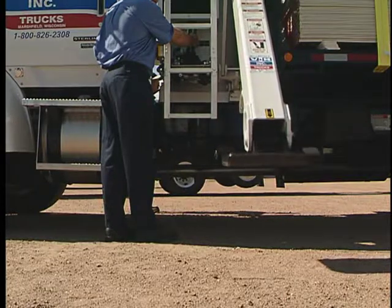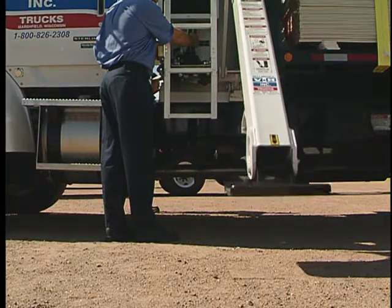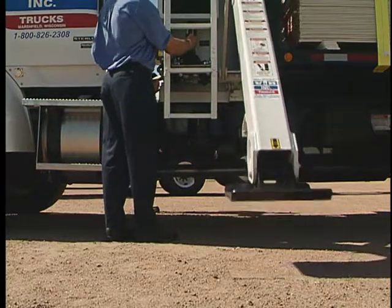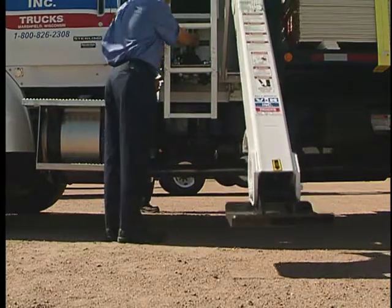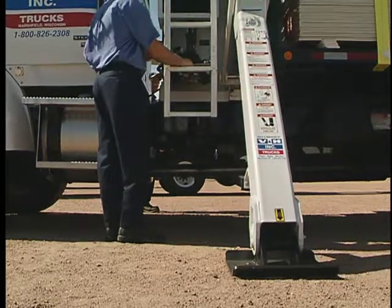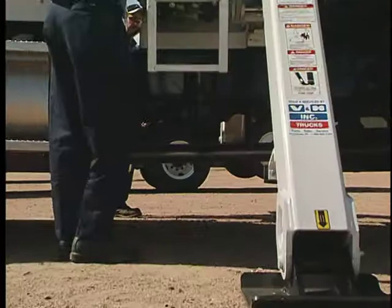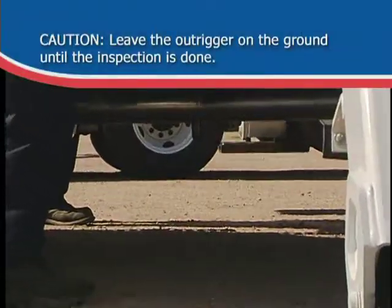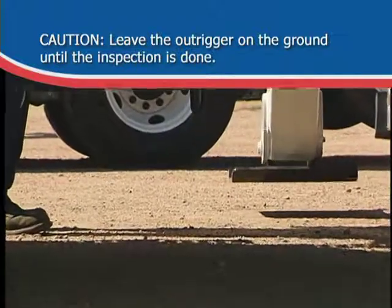Lower the street side outrigger, making firm contact with the ground. Look for any distortion in the action of the outrigger system. Are there cracking sounds? Repeat the operation on the opposite side. One important note: always leave the outrigger on the ground until the inspection is done.